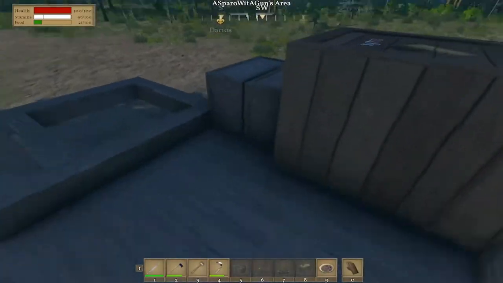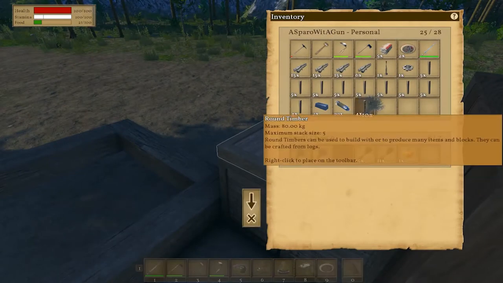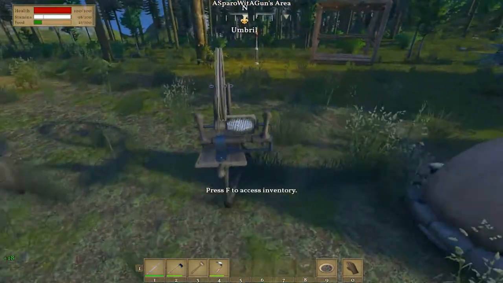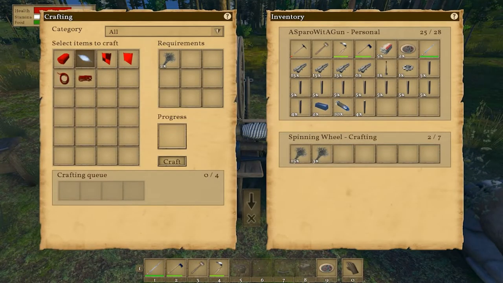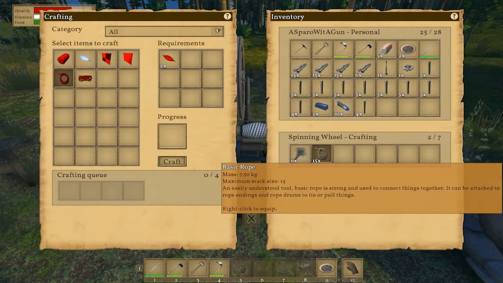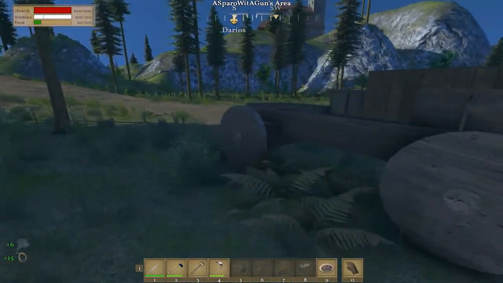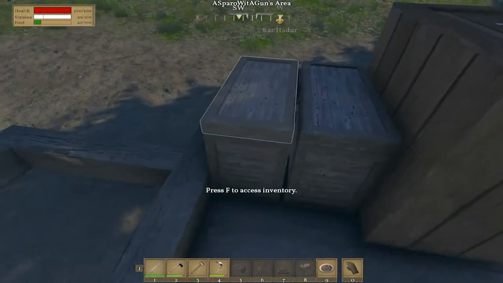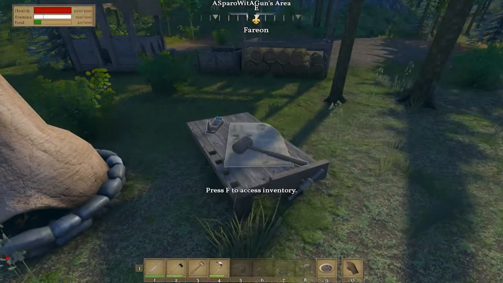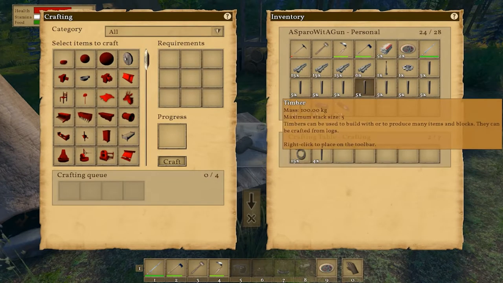Oh wait, that was over here. Alright, so there's 10, and then, yeah, that's fine, whatever. Alright, so let's get this going. That's four. Okay. That should cover us, I think, I hope. Because I really want to keep enough flax that we can replant it later in the new area, so I don't have to go hunting for more. Okay, so we'll throw the rope, the timber, and that in there.